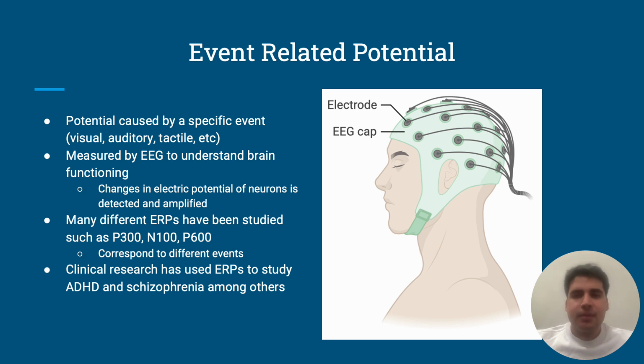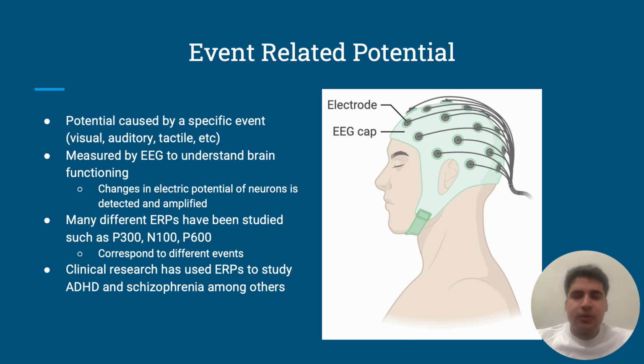Furthermore, event related potentials are detected by EEG. And what happens is in a research setting, participants are asked to put on the electrodes so that the scientists can detect the electrical patterns that are happening when they perform the tasks so that they can better understand the participants' reaction to a certain stimuli, which is essentially what event related potentials are.